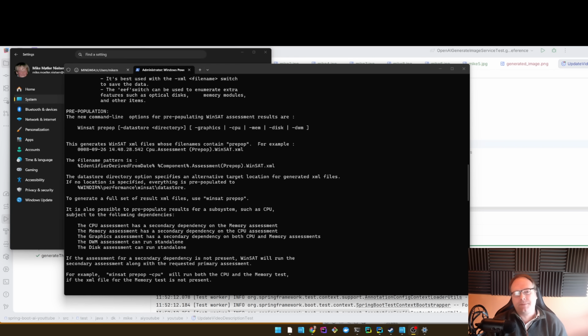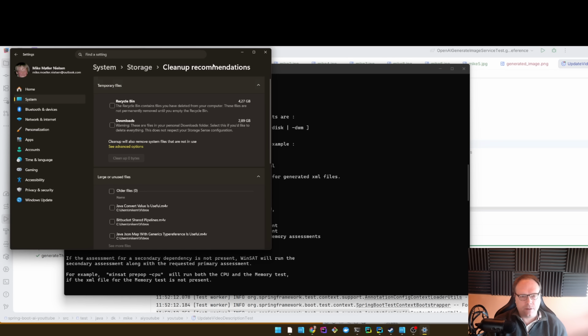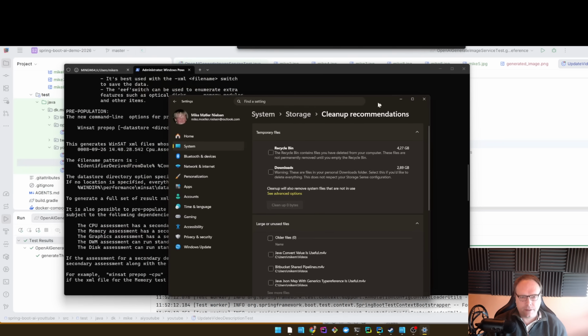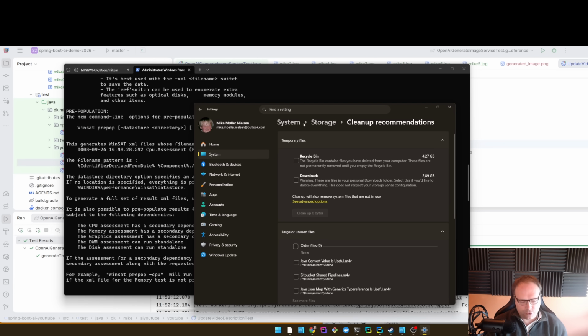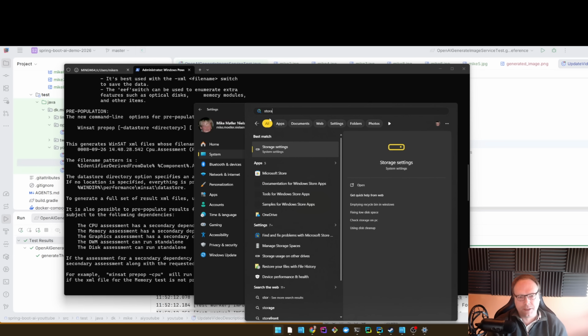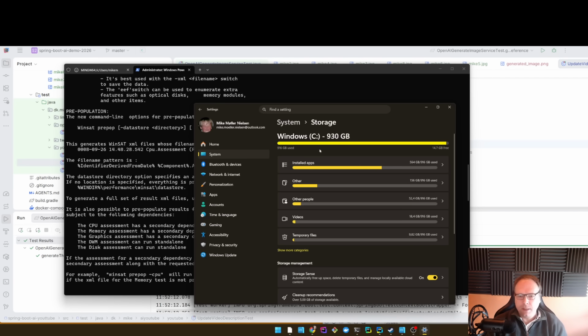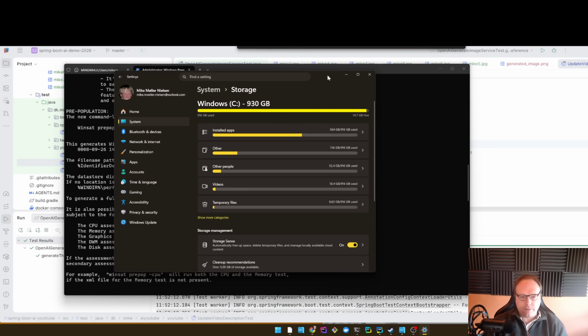Ladies and gentlemen, if you're using Windows, then you want to make sure that you don't waste too much space on a lot of weird stuff, and you can do that by going to System Storage. If you go to storage settings like this, then you'll get a window where you can see all of your drives, and you can also see what you're spending the space on: the applications and other stuff and videos and whatever. And then you can actually clean up your hard drive afterwards.